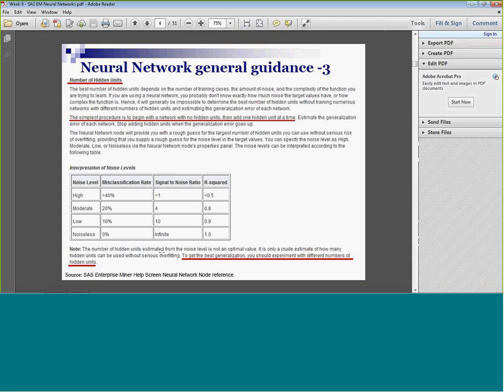To get the best generalization, experiment with different numbers of hidden units. Okay. So we've answered a few of the questions here. Again, a lot of trial and error, a lot of options with neural nets, many more than you have with the other models. Why do we want to go through the angst of doing all these various options and settings and keep trying things and building a lot of neural networks?